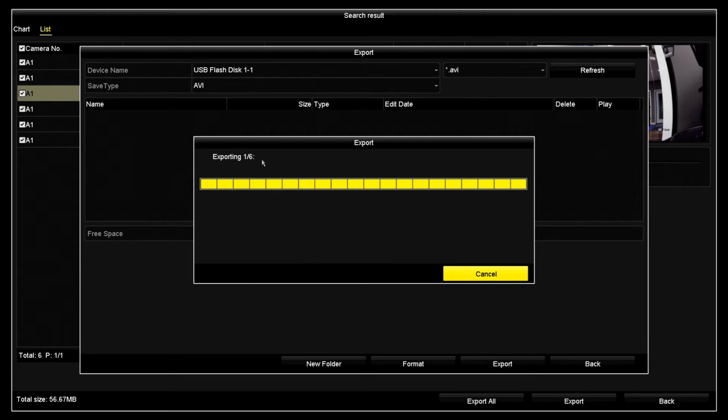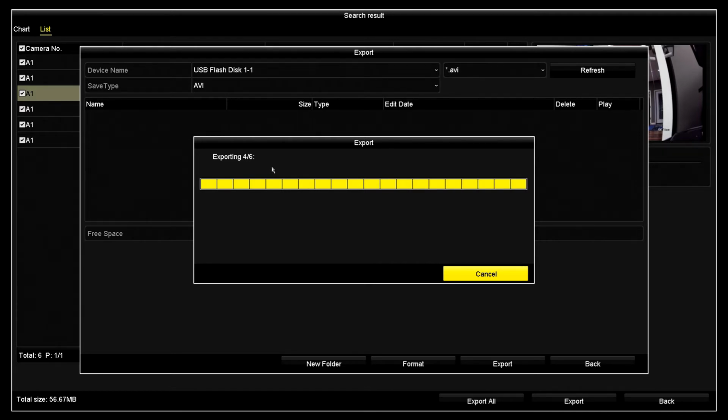And it does it each clip at a time. Remember, we had 6 separate video clips. So right now it's saying export 1, export 2, and we just wait for it to go ahead and run through all of these clips. When it is done, it will actually show us all of the video clips that it has exported. It's on the flash drive. It will give us a name, size, type, and then we can actually have the option to delete them or play them afterwards. I don't recommend actually playing them on the unit.